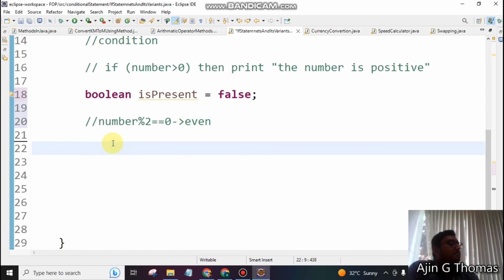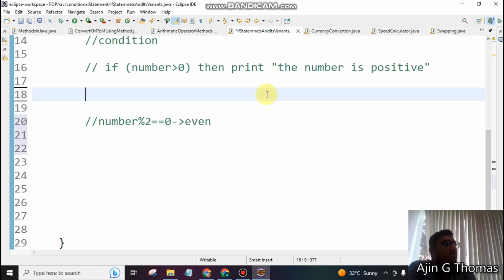Can you write a program? Take a value from the user. Create a new class, OddOrEven, and take an integer value from the user. Whatever value the user gives, you have to print whether the data is even or odd. So for that, how can we make this if else? There we have to use if else, right?